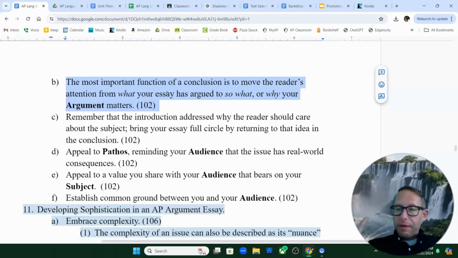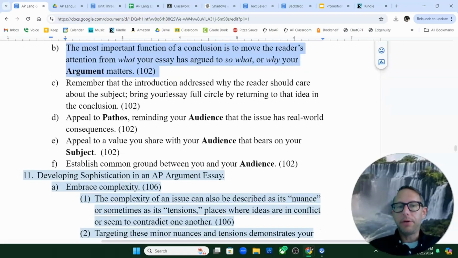So if mission has been accomplished, it would have probably been accomplished in your penultimate paragraph, and now we're all thinking to ourselves, yeah, this person's right. I agree with them. I agree with what they have to say. Okay, that's awesome, but you still got this conclusion paragraph. Okay, so what? Now that I agree with you, what am I supposed to do with this information? Why am I supposed to care about this information? How am I supposed to live myself differently or think differently or believe differently or feel differently? That's where your conclusion comes into play, okay?